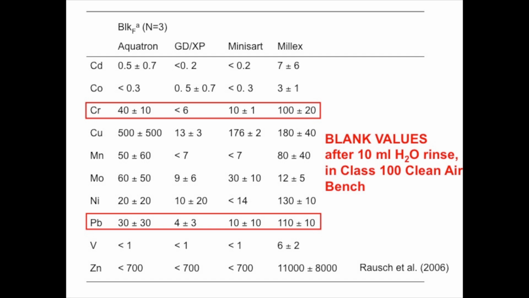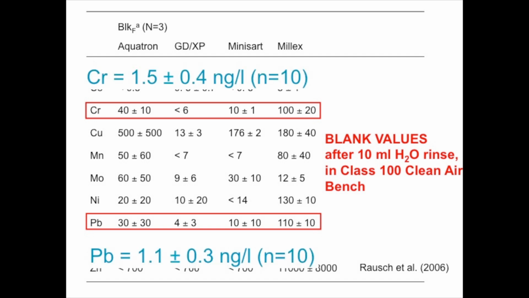But here's an evaluation that we did in our clean lab of various trace metals in various kinds of filters. The cleanest filter that we can find has a blank value which exceeds the amount of lead that we have in the water. In other words, the water is so clean, we don't know how to filter it to get out the particles. If we look at chrome, for example, the cleanest filter that we can get isn't clean enough when the water only contains 1 part per trillion of chrome. So we can't filter our water samples.